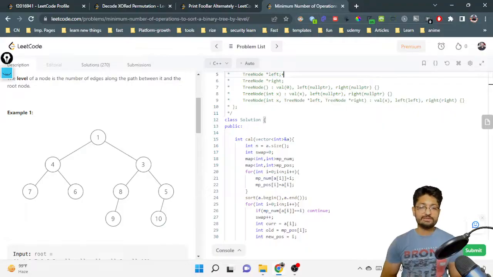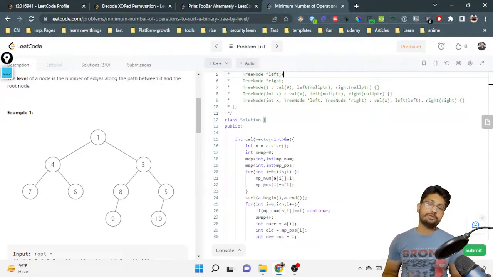First of all, the first idea which comes to my mind is that I have to somehow sort them. So sorting in a level order traversal, because in every level I have to somehow sort them. So first of all, I have to somehow know all the numbers in a particular level. So let's first find out using a level order traversal over the binary tree.